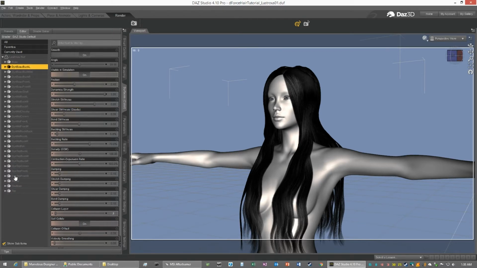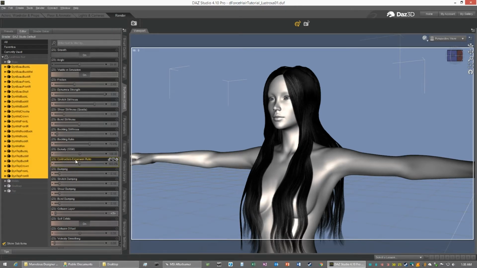Now, a couple of other important settings. So we'll select all the dynamic stuff. Now, density. Default 180, that's too thin for hair. That will cause these strips to twist, and not in a good way. It'll look like some cheesy 2D hair thing. So I usually run that at 20. And anything below that, and it will explode, guarantee you. 19, explode. 19.9, it will explode. 20, you're good.